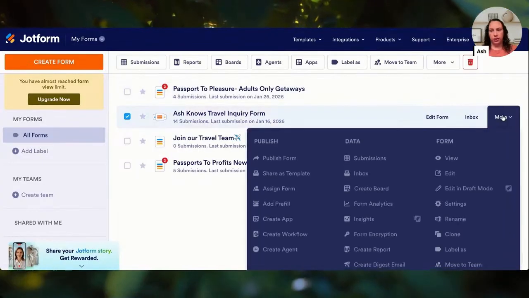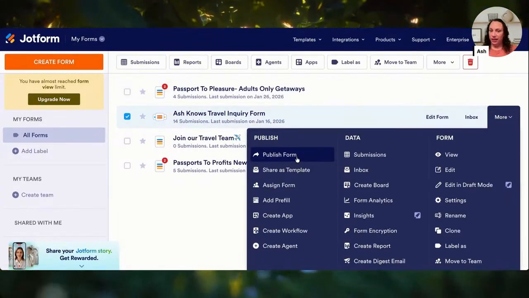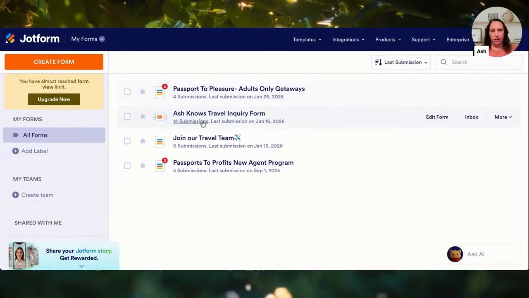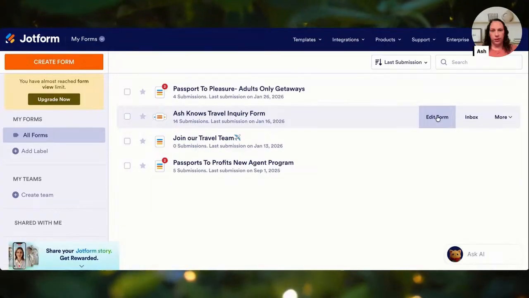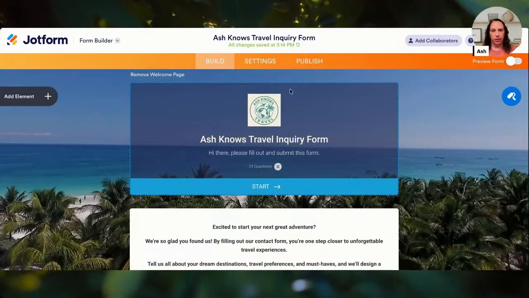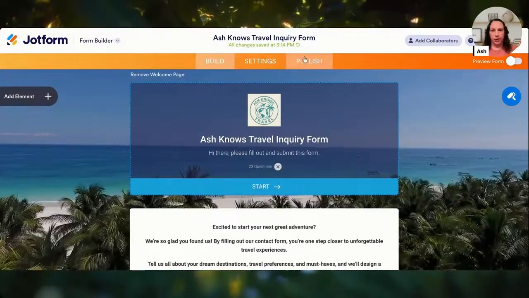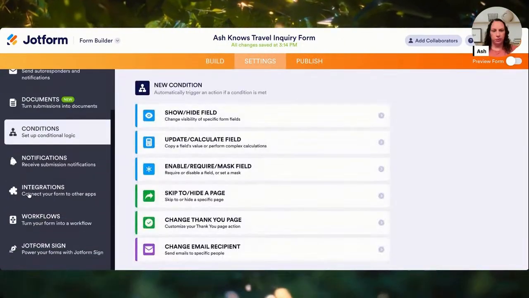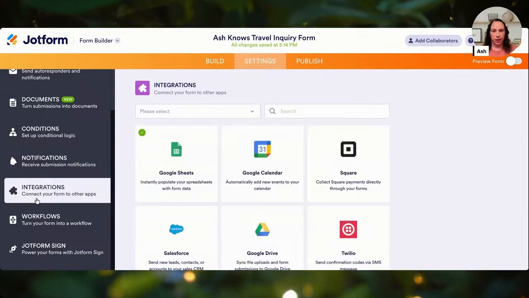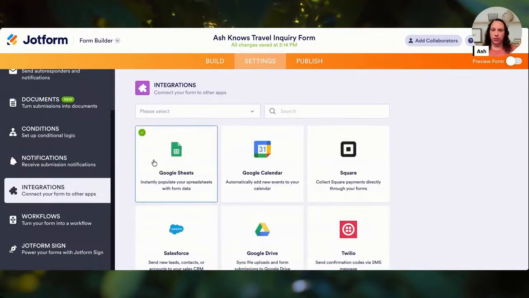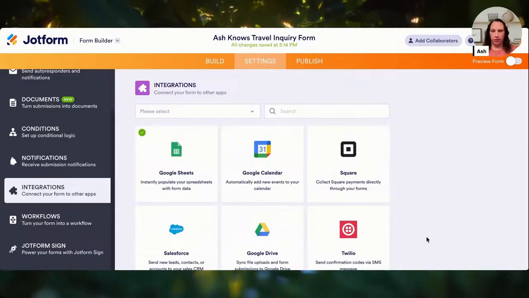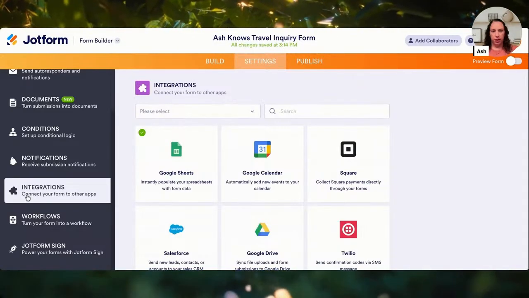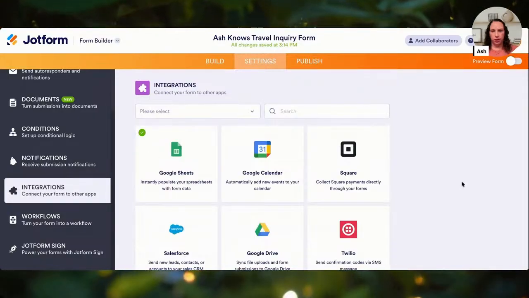Let me show you what I do with the inquiry form. When I saw that, I was like, oh my God, what do I have to do now? Okay, so let me come in here and edit this form. This is just my basic inquiry form. If you go to settings, I believe, and go to, hold on, I gotta find it. Integrations. There we go. Google Sheets is the integration, and it will literally populate into your Google Sheets. Yes, it's in settings, under your inquiry form, integrations, Google Sheets, and you can set it up.